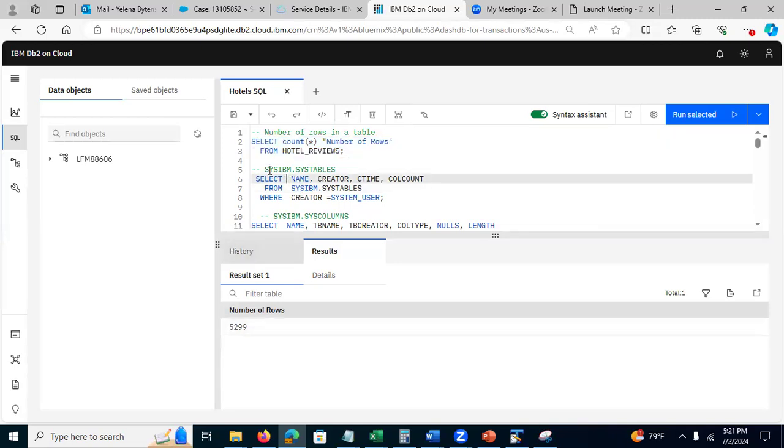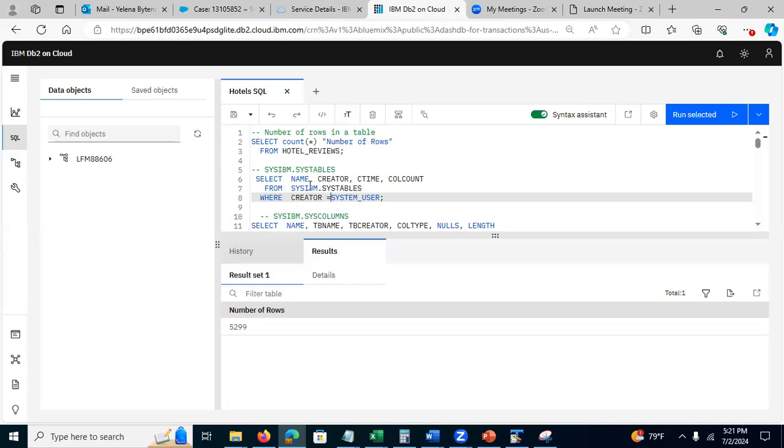Here, well, SYSIBM is a schema name, and SYSTABLES is a metadata table. It contains the information about the tables. In your assignment instructions, you're taught to do creator equals, and then in the single quotes, you put the name of the schema, right?